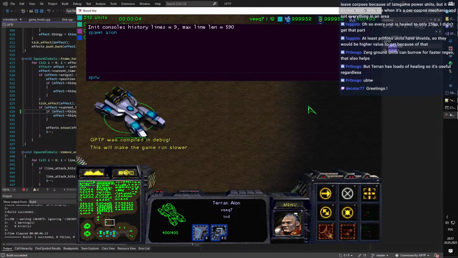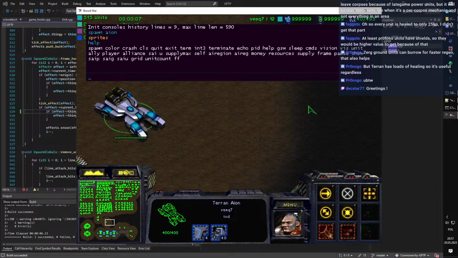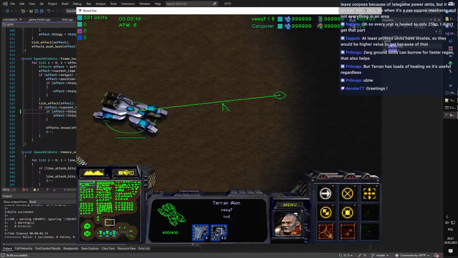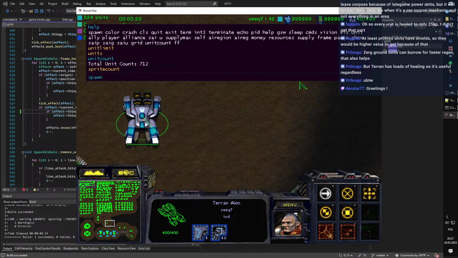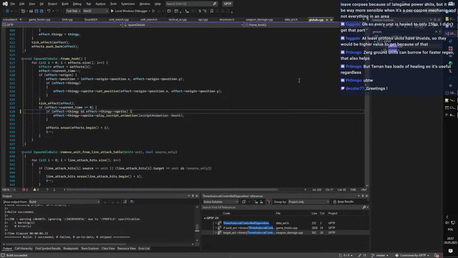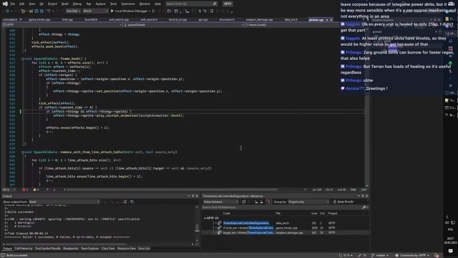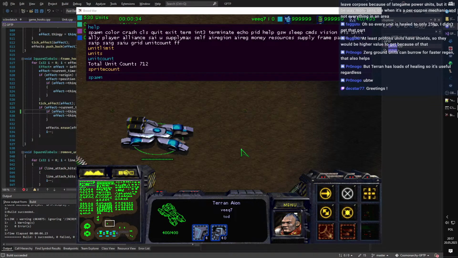Do you have like a sprite limit command? What do you mean? To determine how many sprites? Yeah, I don't know if there's a sprite count. You'd have to. I don't know if effect fields clear correctly. I don't know if their sprites get removed. And that could be the reason we have no sprites, honestly. Right? It would make sense. We're not having the crashes occur in the late game, so. Yeah, I know. It's just every effect field would forever occupy a sprite slot, so it would very quickly reach the limit.